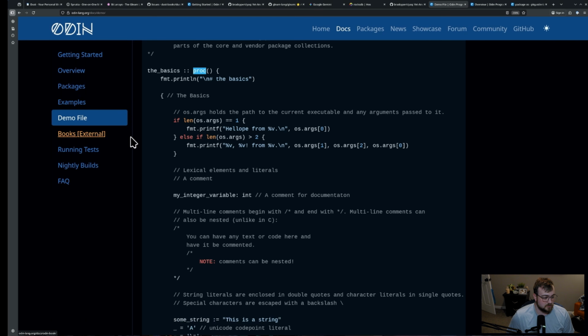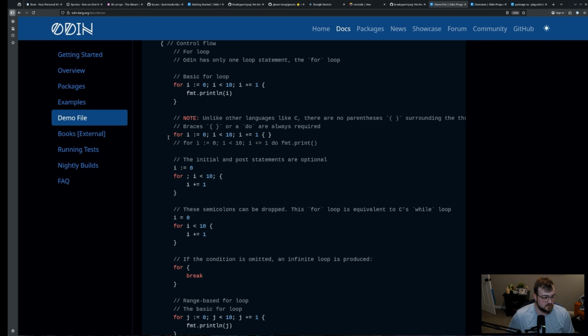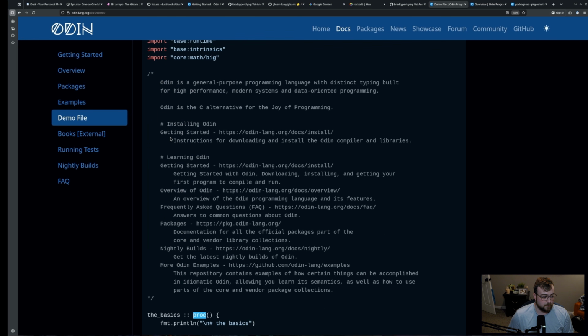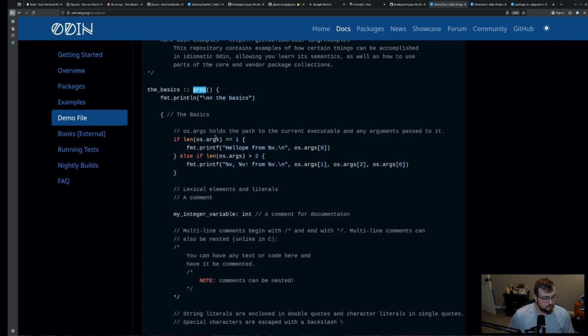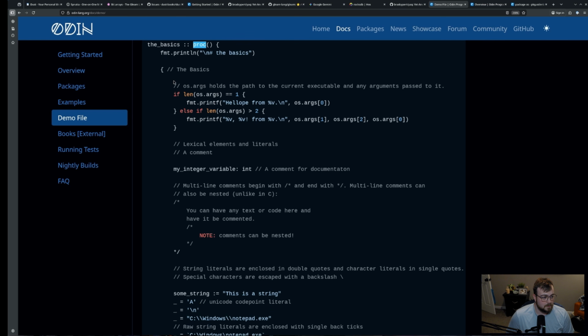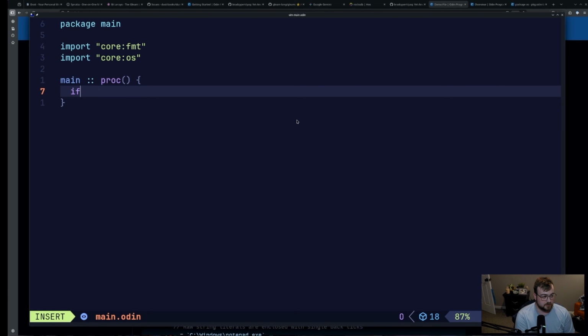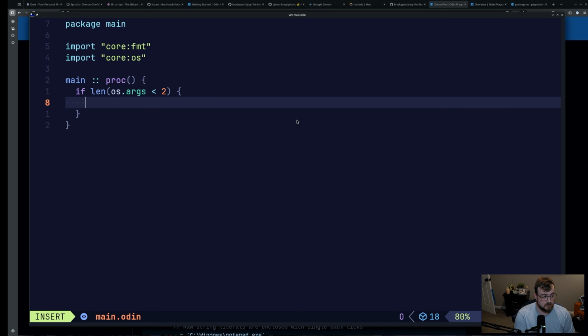Our main procedure, I'm pretty sure, is just the one that gets executed by our program. And they've got an example here of looking at args length like this. So we'll probably do something really similar. We can do if the length of os.args is less than 2, not less than or equal to 2.